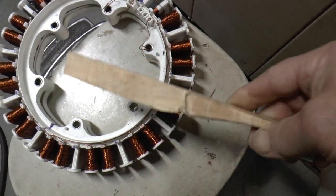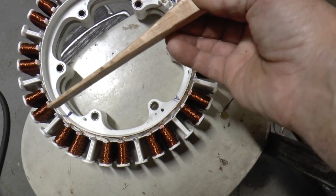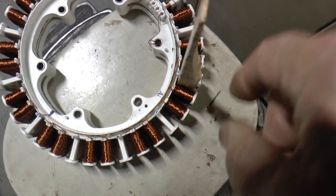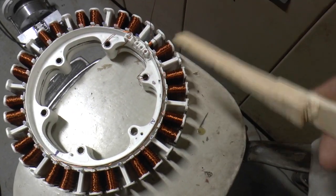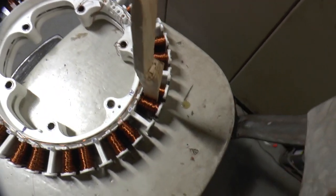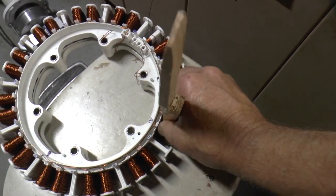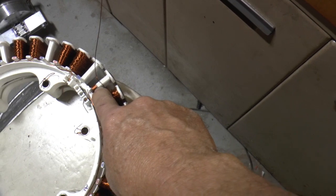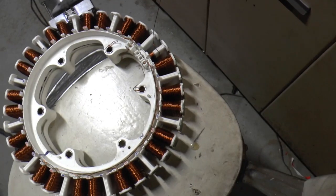I made this tool. It's just a piece of wood. And the other end happened to be what broke off. So I use this. When I get done, I shove that down through there, and it evens the coils up and packs them in. And then this one's a little bit thinner, tapered, and it goes in between two coils when I'm done. Or when I'm halfway through, I run it down through just to keep them in order. As you can see, I start out really nice and neat, but by the time you get towards the end, it keeps getting more unorganized, which doesn't hurt anything, it just doesn't look pretty.